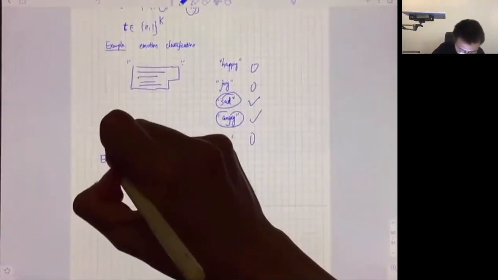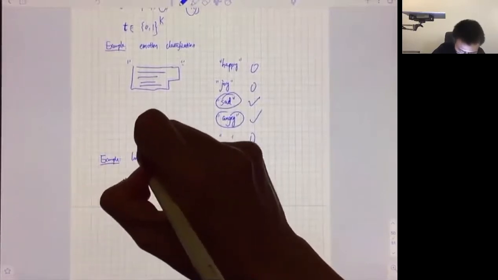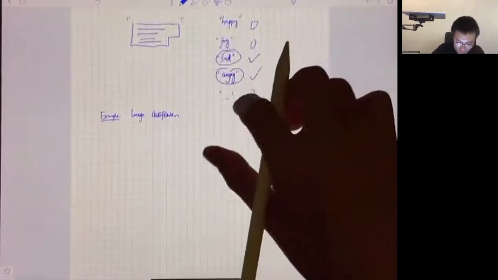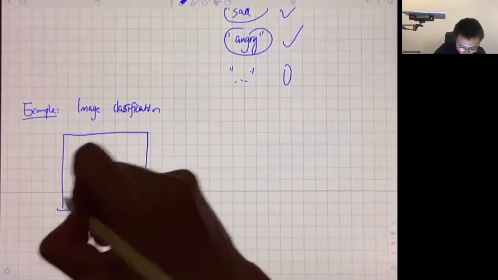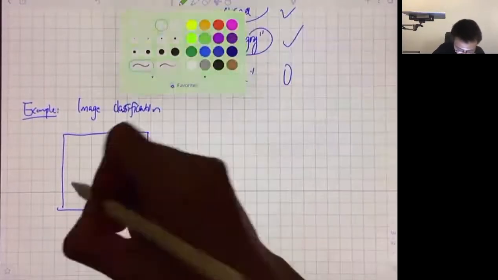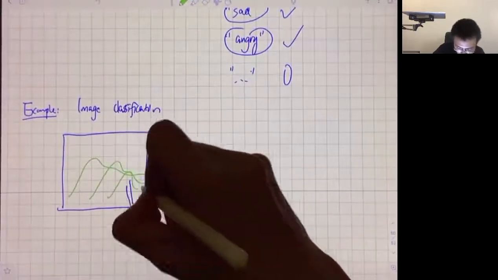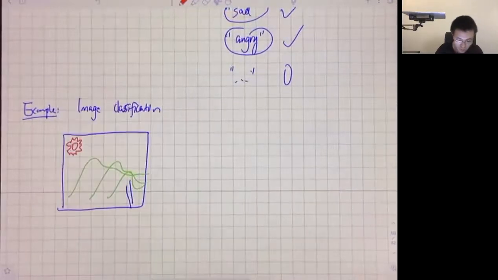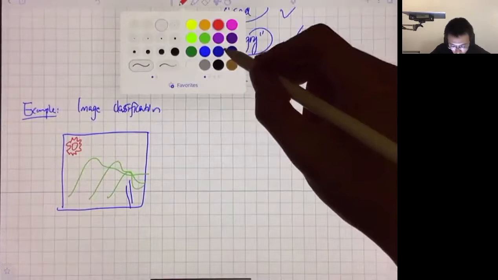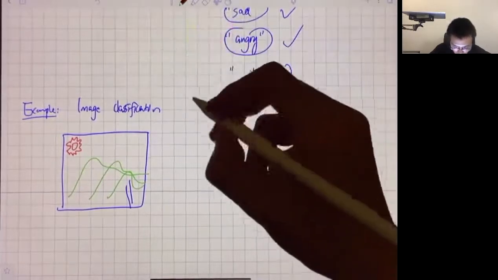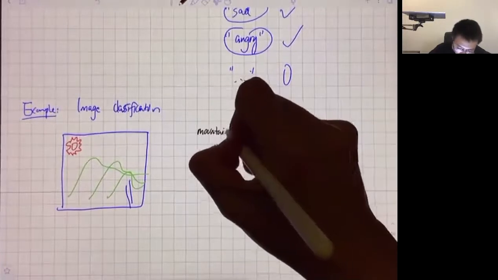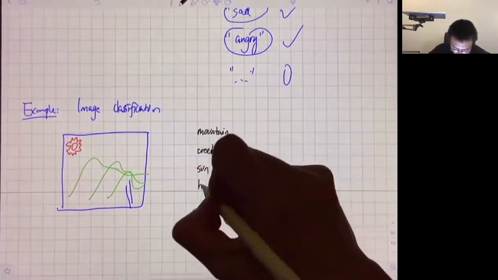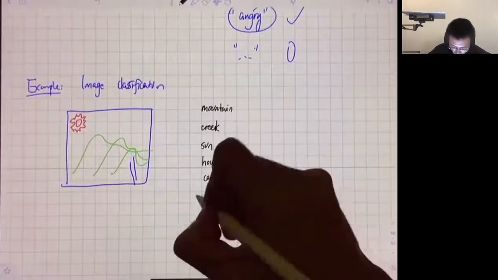Another example is image classification. Here is an image of maybe the Rocky Mountains. I have some creek, some mountains, and the sun. So what are the candidate labels? The candidate labels may be mountain, creek, sun, or maybe house, car, book, and so on.